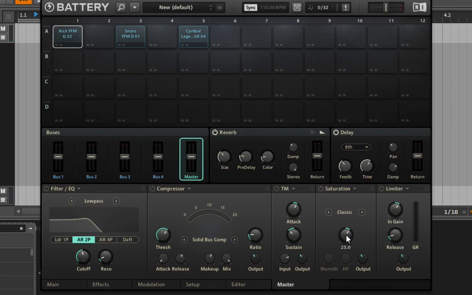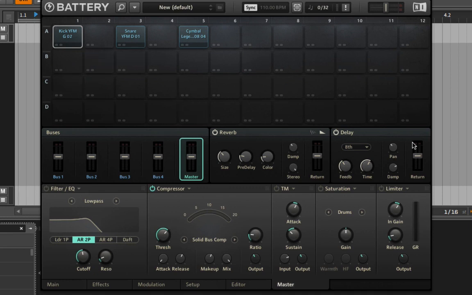So you can hear how those are all going through the saturator. And there's different versions and modes that you have, so just things to experiment with on your own. We also have a compressor, so if we had our full kit going in here, we could use the Solid Bus Compressor, and we actually have a bunch of different compressors. I guess this one is for side chaining. If you needed to set up a side chain, you could do it. The Classic, Pro, and of course then more of the SSL style compression, which is going to have fixed settings here. Not something worth going over in this course, but just thought I would reference it to you.